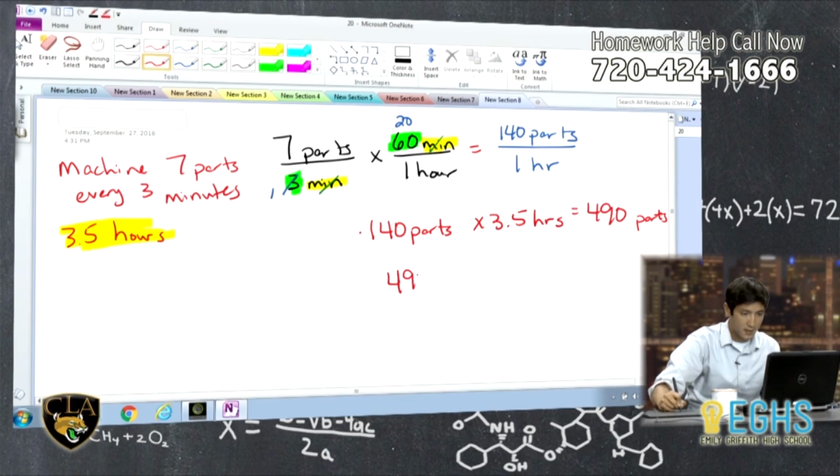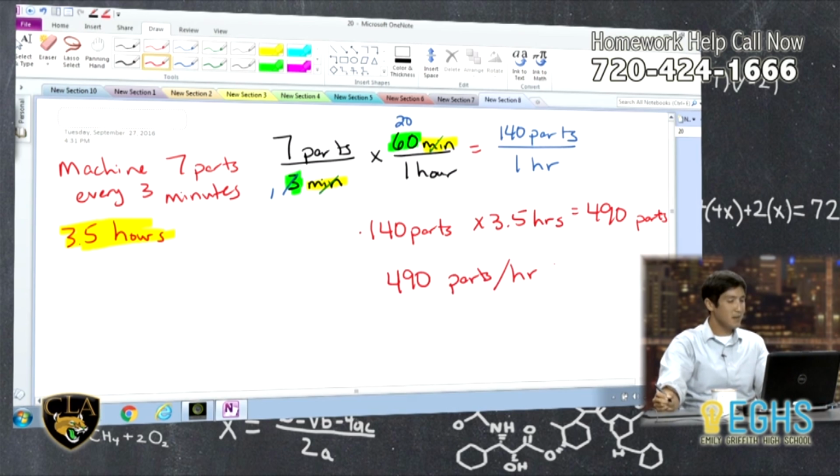Another reason why I like this way is a lot of times, in the end, we could say 490 parts per hour, or you could do that divide by hour. Mm-hmm. And I think a lot of students don't really understand why we do it like miles divide by hour. Right. And setting it up this way with proportions makes it very clear, like the minutes are canceling themselves out. That's kind of what we're left with. It's the only way I can make sense of rates and proportion. I know. It's the only way. So hopefully that helped. Yeah.